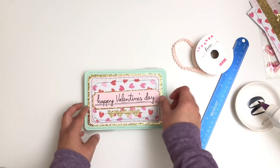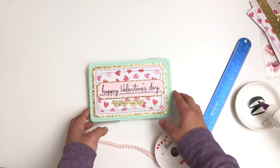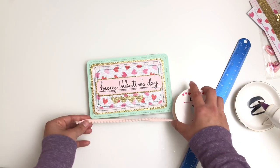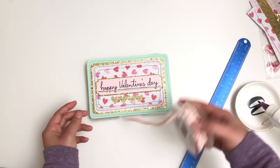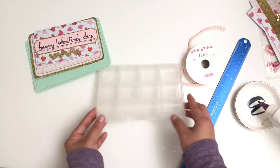And I'm going to put those all together. I think they coordinate really well, but I felt that the blue was too much. When I go in with this trim around the edge, it's really going to tie it together. So let's put this together, and I'm going to fast forward while I do this.